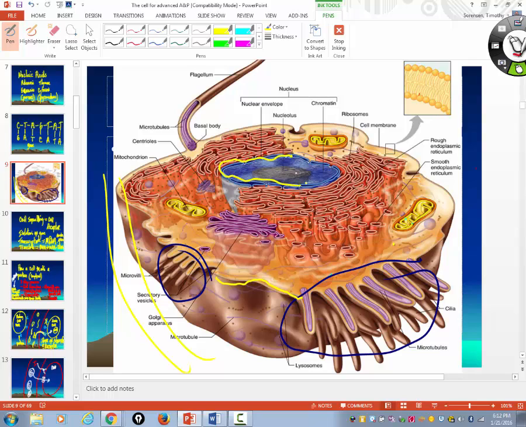Now, let's look here. As you move deeper into the cell, you are going to have the nucleus of the cell. What's inside the nucleus of all cells? DNA. And the DNA is the heredity molecule, right? And in this class, DNA tells your cell how to put together structural and functional proteins. Boom. That's all I need. Say yes.